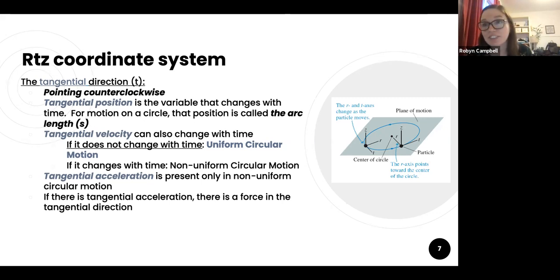So tangential acceleration, right? That's an example where there is tangential acceleration. If it's uniform motion, we don't have tangential acceleration. And of course, if there is tangential acceleration, there's got to be a force in that direction. So if you're swinging a rock like this, the tangential direction is tangent to the circle. In that case, that would be the gravitational force pointing straight down, or some component of gravity that's tangent to the circle at every point.